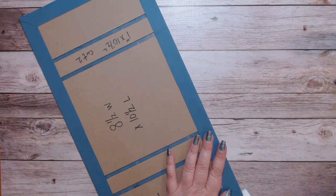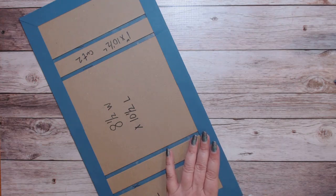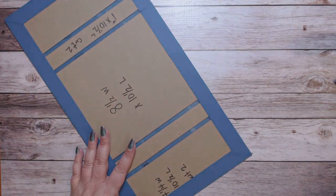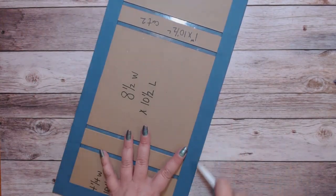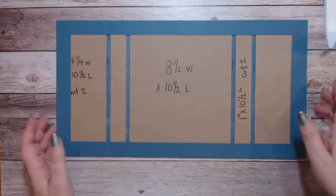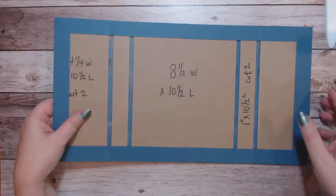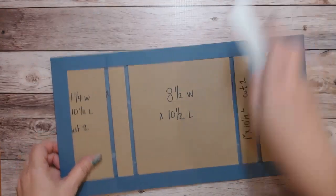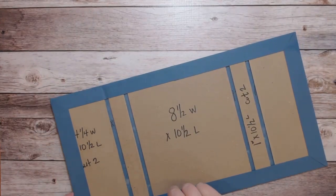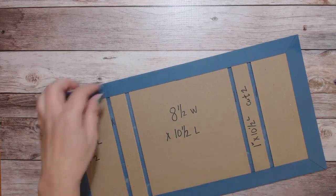Okay. All right. So that's what we have so far. So we're almost to the point that I showed you of the folio that I had. Now I think I'm gonna just go ahead and work this in a little bit before I put the inner paper on.